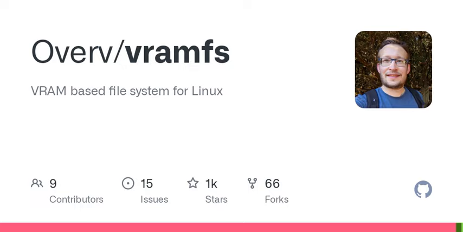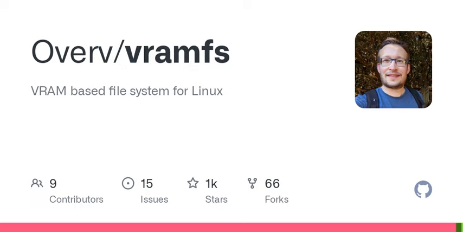But what happens behind the scenes? The beauty of VRAMFS is in its implementation. Built using the FUSE file system in user space library, it manages user space file operations efficiently, forwarding calls like reading and writing directly to your VRAM. And while the process is largely asynchronous, OpenCL assures that your data integrity is maintained, making sure that writes are completed before reads occur.